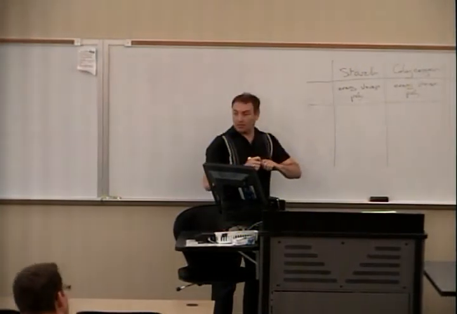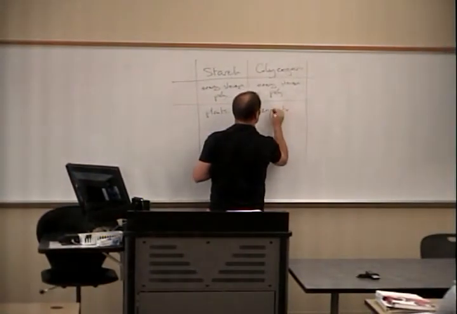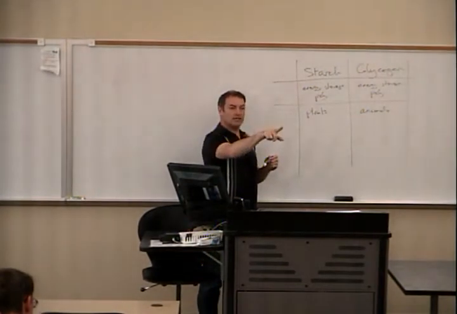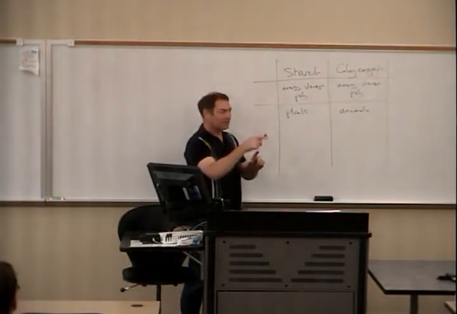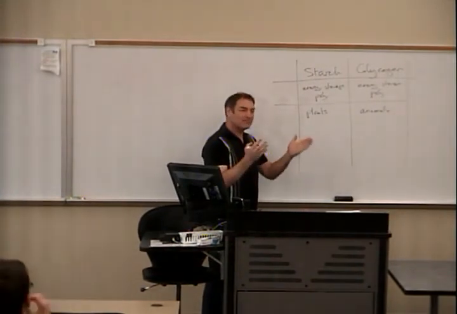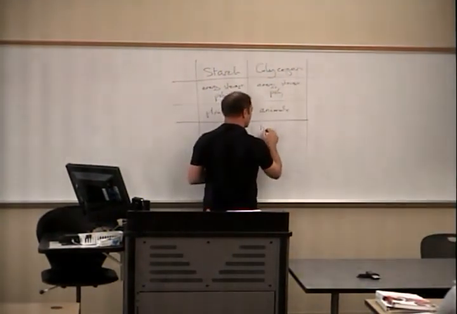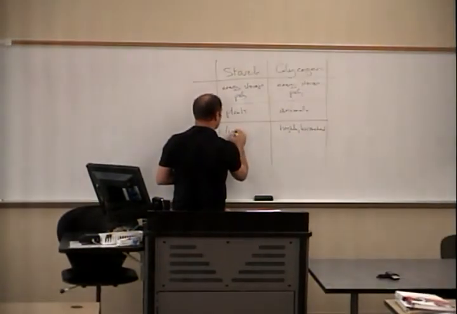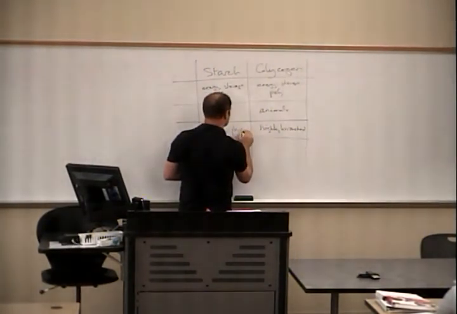Animals and plants, right? Starch is produced by plants. Glycogen is produced by animals. All right, what was the difference you had at the back? Well, that was actually the one I was going to say. But you said a different one, didn't you? Did you say branched versus unbranched? All right, good. I must have read your mind. Didn't somebody say branched versus unbranched? Okay. So, one of them is highly branched, one of them is much less branched. So, which one is the highly branched? Highly branched. I'm going to say linear. All right, and maybe put slight branching.